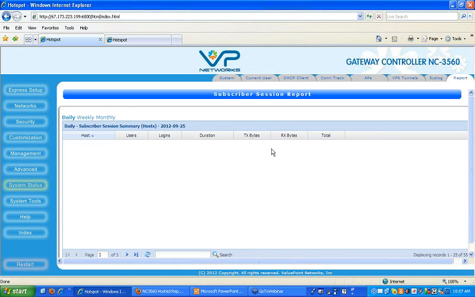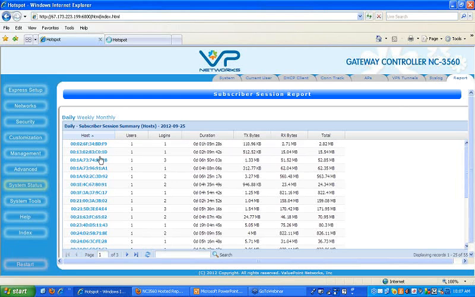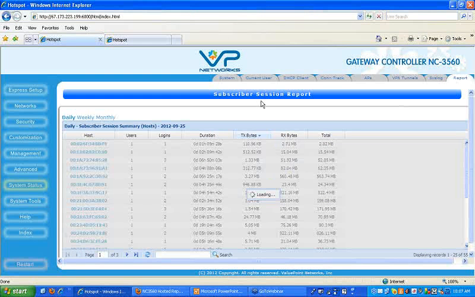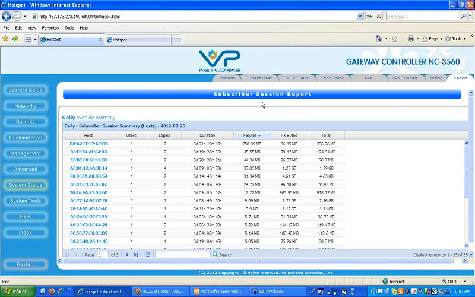Taking a look here. Okay, so I've got all the hosts by MAC address. And go ahead and sort by traffic. And I can look at it this way as well. So here's actually one that's interesting because we see a host where there's more transmit than receive, if I'm correct there. Yeah, about 3 times more. So that's kind of an interesting pattern, and something you might want to take a look at.